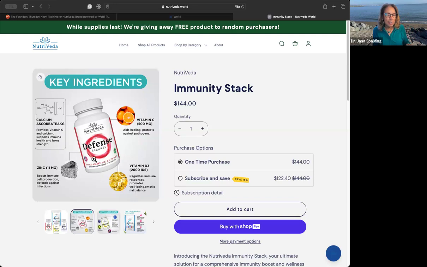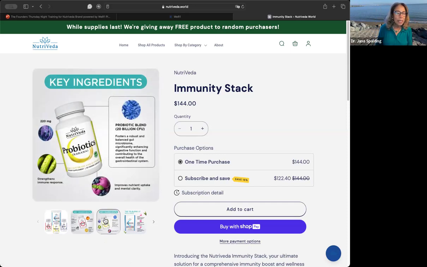So nothing's old, nothing's recycled, and everything comes from nature. Defense protects our throat with the zinc, and protects all of our bodies with vitamin C. We all know how important vitamin C is, and when we are in a high stress situation or exposed to a lot of pathogens, we need a lot of vitamin C. Vitamin D doesn't quite act as quickly, to protect you immediately, but we need to have enough levels of vitamin D in our body so that we retain emotional balance and overall wellness. Okay, so that's Defense.